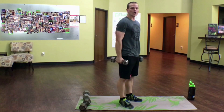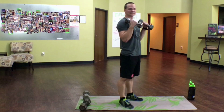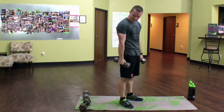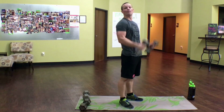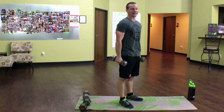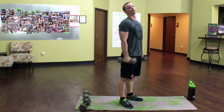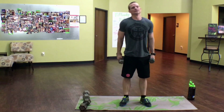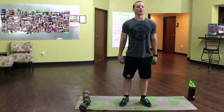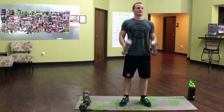Again, long, lean, muscular arms, okay? You don't want a bulky bicep. So the way to keep from doing that is to go all the way up, fully extend and straighten your arm out. There should be no bend in your arm whatsoever. That will give you a long, lean, muscular look, a long toned look, not a funny bicep build look, okay? 10 seconds left on this one. Almost there. You've got 5 seconds left.